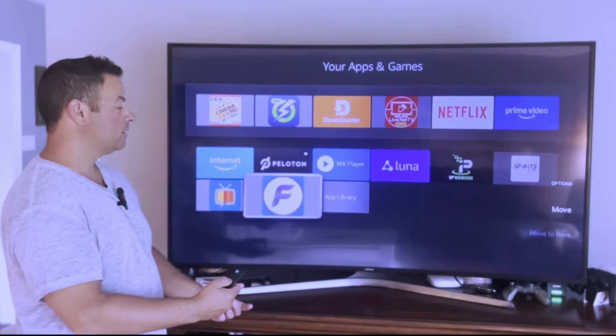Move that one. It's kind of how mine is set up. You can do yours different. Check out Stream. We move it somewhere up here too if you want. Nice and easy. When we go to our home screen, we have the applications we actually want to use up front and center.